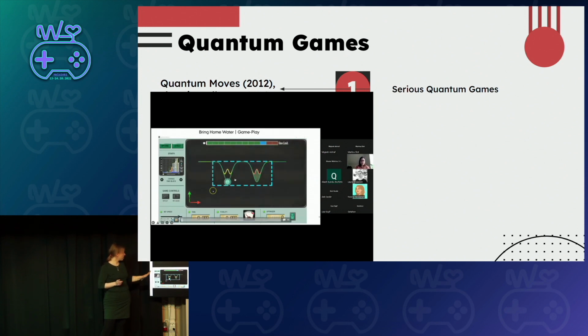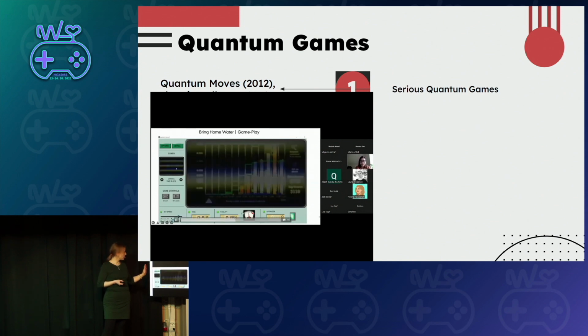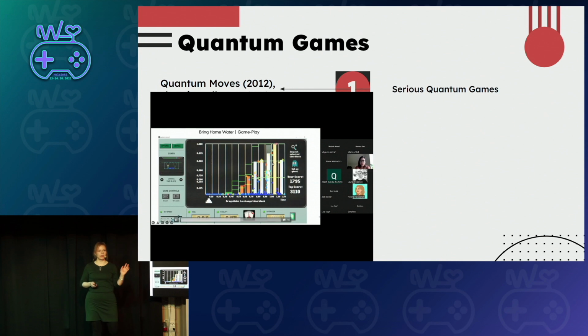The meaning of this, it was called Bring Home Water to start. I have Shaima Saman here, who did her PhD related to working with this game, introducing the game. The aim is to grab a particle that we describe with this wave-like visualization here and find an optimal way of taking it from left to right, basically, on that one.